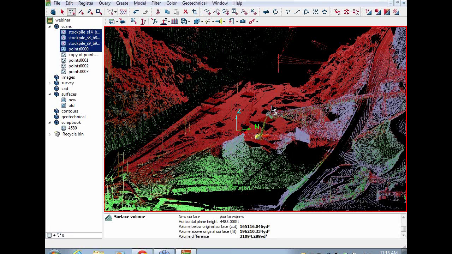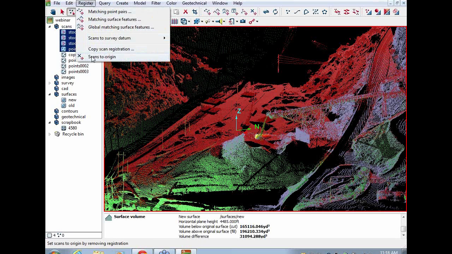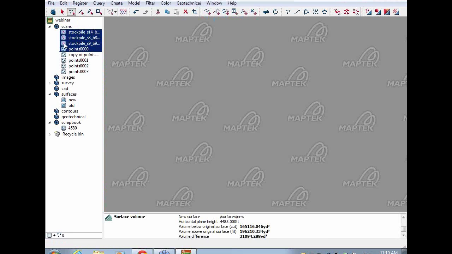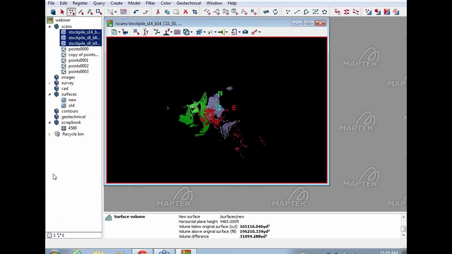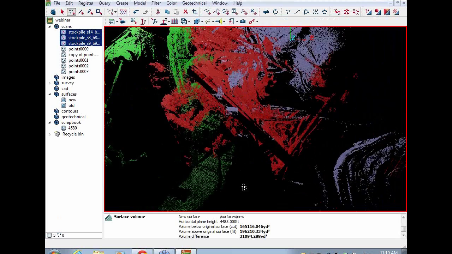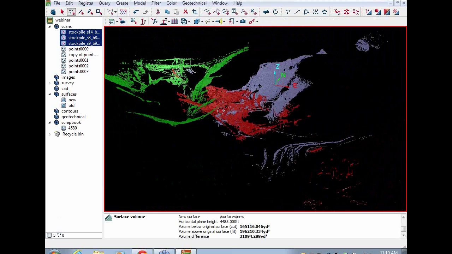Great. We have another question. How did you know to rotate that one green surface to its current position if you weren't familiar with the field view? Can you show the registering of scans one more time, please? Absolutely. So what I'm going to do is take these scans and register them back to origin. When the scans are initially brought in, the scanner doesn't know where to put them unless we give it a coordinate system. So they all come in basically on top of each other in this kind of ugly mess right here.